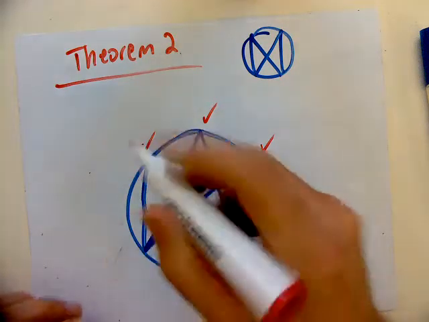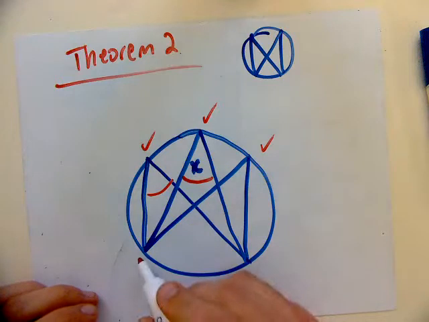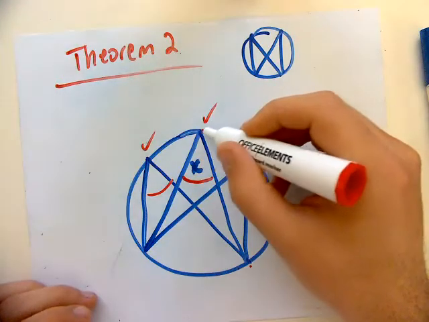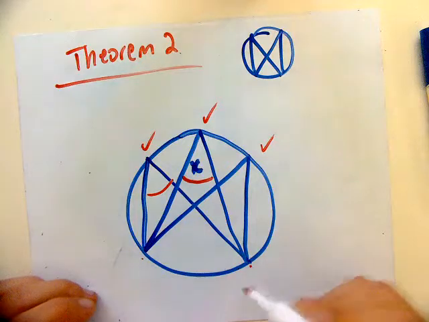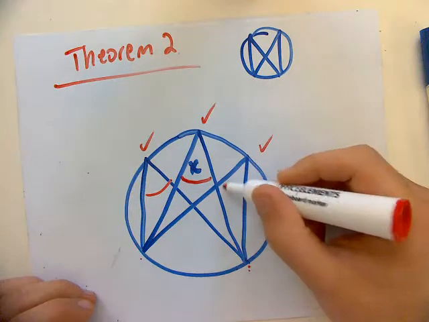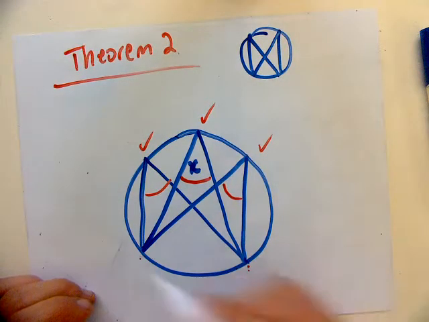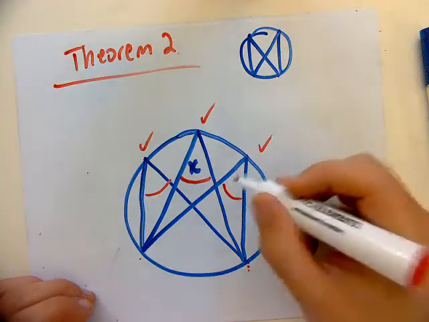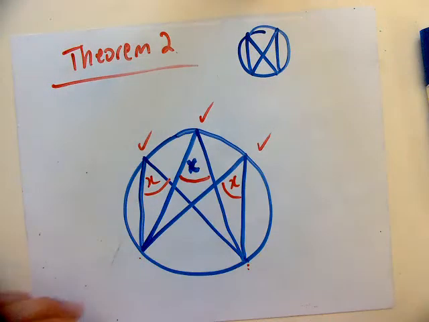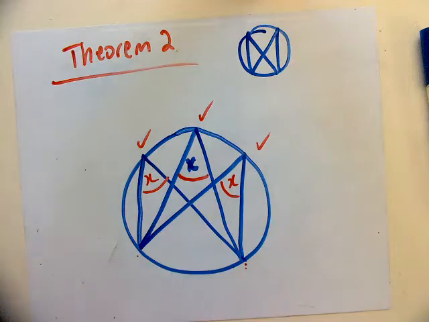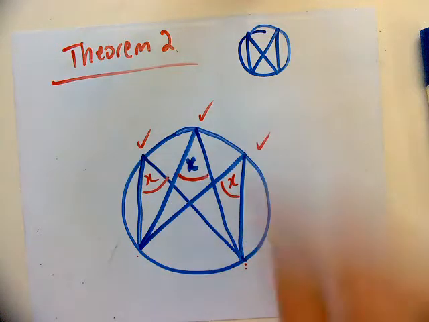Well, let's check the arc. For this angle here, its arc goes from here to here. So it shares an arc with this angle on the vertex here to here, yes. And this angle here, its point is on the vertex, and its arc is there to there. So it shares the arc. So all this says is that all of these angles are actually going to be equal. Again, there's nothing to do with the origin here. That's a big giveaway. They just need to have points on the vertex and stand on the same arc. That's a nice plane going over that you can hear, but that's all that theorem says.